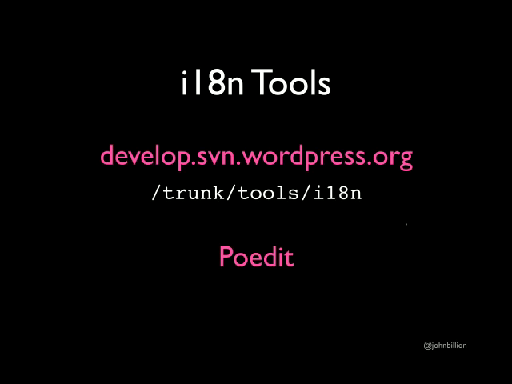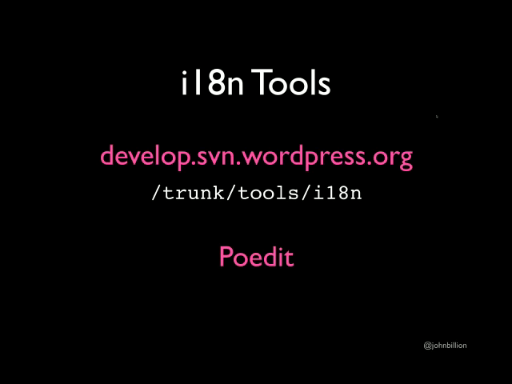And then what you can do with that file is send it to your translators, or use another hosted translation service, or use software such as Poedit, which is very popular for translators. They can open the pot file in Poedit, and they can then go and add all of their translations. They'll see the English text on the left-hand side and space to add the translations on the right-hand side. They can generate the translations and then send the files back to you as Mo files or Po files. And then you can put those in the languages directory in your plugin or theme. So these tools are available, they're all open source.